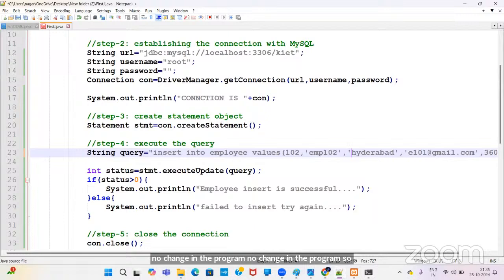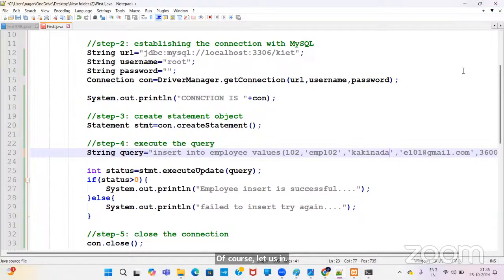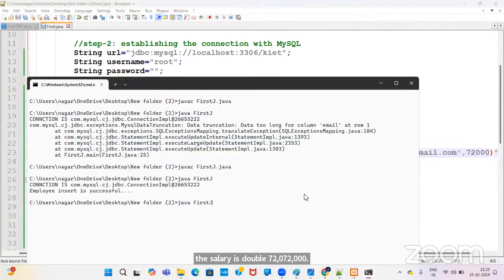Employee 101 is from Kakinada, and now employee 102. The salary is double, 72,000. Save the file and go to the command prompt.